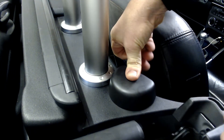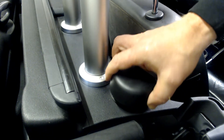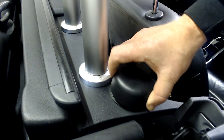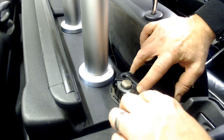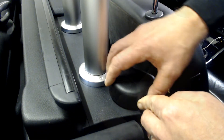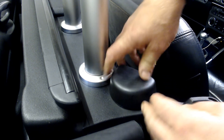All that is exposed at the base is the part of the bracket with the dry contact adhesive. Carefully lining this up with the car, click the cap into position - hopefully the bracket has made sufficient contact to mark itself and hold its location. Now remove the cap gently and remove the tape before pressing the bracket down firmly to the car. You get one shot at this to make a good bond.